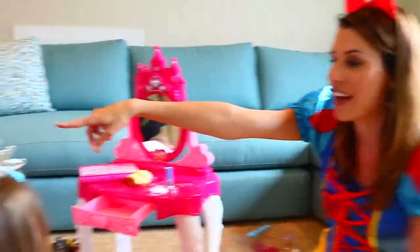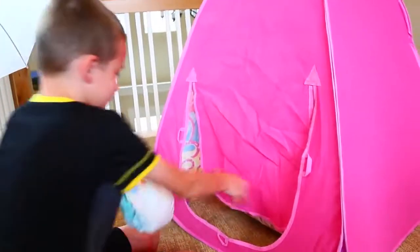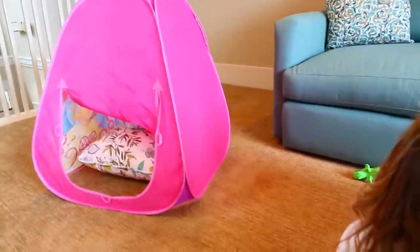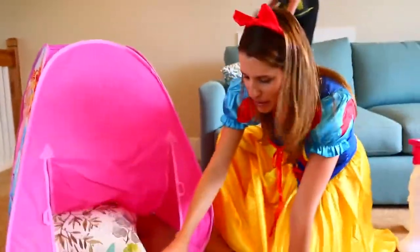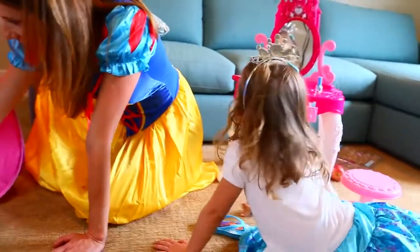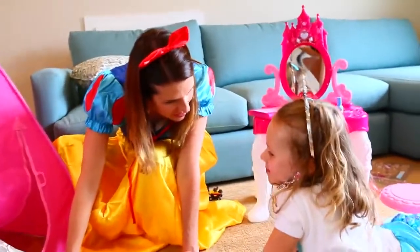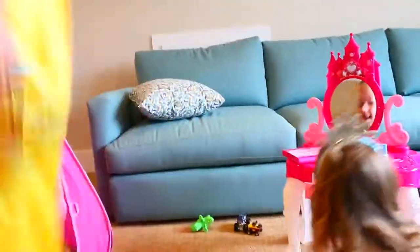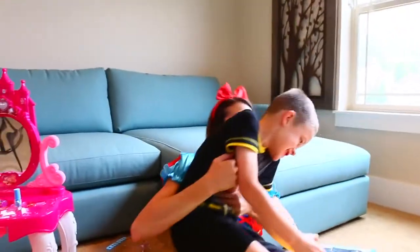What's this little boy doing? He's stealing our princess castle! I'm not stealing it - what are you doing? Nothing! He looks like he put a pillow in there - there's a surprise in there. Oh boy, let me see what we have inside. Oh ew, it's a diaper with a baby wipe and another poison apple on a pillow! What should we do about that little boy? Put makeup on him - that's a really good idea! Okay, let's get that little boy. Princesses need to teach him a lesson!